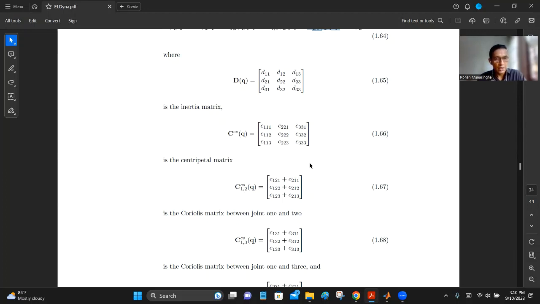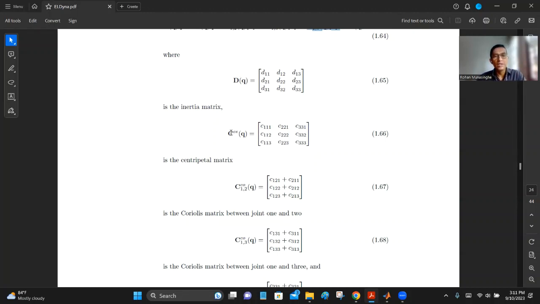So it's the number of links to the power of 3, not 2. Earlier it was 2 to the power 3, which is 8. Now 3 to the power 3, 27. 27 Christoffel symbols. Just the number is big now, 27. Earlier it was 8 and we were able to do that manually. And with 3 or 4 links, it is impossible by hand. Once we do that, you can separate it out like this.